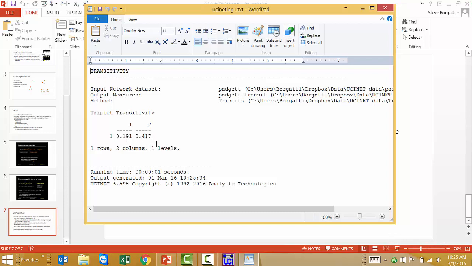But notice there's no significance test here, and it's being measured in isolation. It's not controlling for the fact that there's also a certain level of reciprocity, there's also a certain density of the networks, and I happen to know that the business network is a little bit more dense, which would tend to create transitivity. In fact, if you've got a network that is 100% dense, everybody is connected to everybody, there's 100% transitivity. So ERGM is good for that kind of stuff.